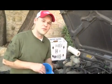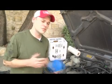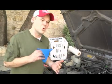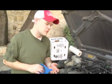And also a good place to find that information as to how much your car will hold is your owner's manual or repair manual. Those are good resources for you.